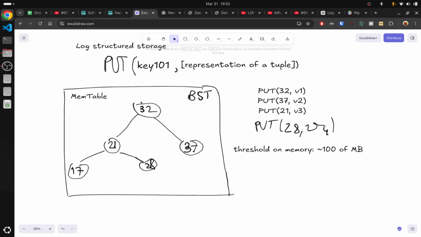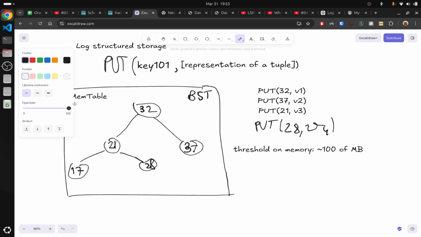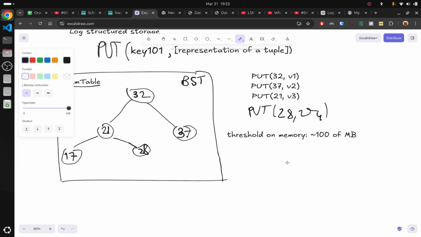So essentially you could think that there is a one-to-one mapping between your mem table over here and your SS table. So your SS table is essentially just these values in sorted order, right? So something like, okay, well, 37 has v2, and then 32 has v1, and then 21 has v3.